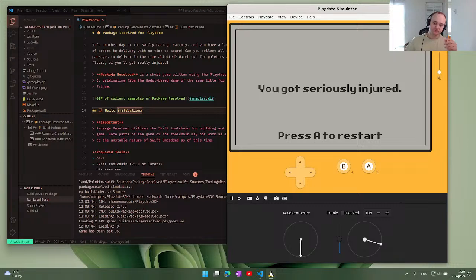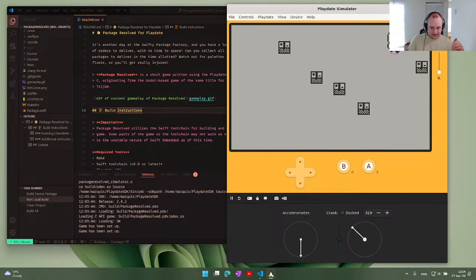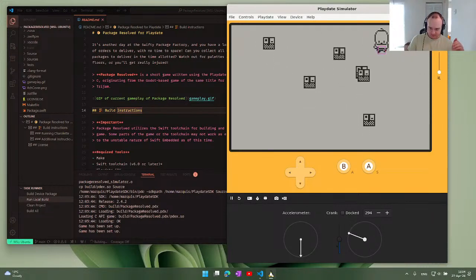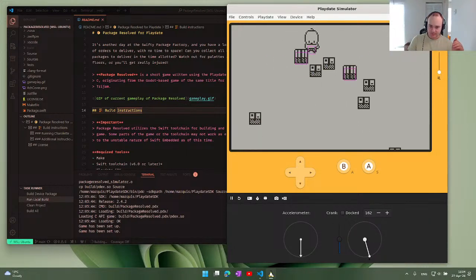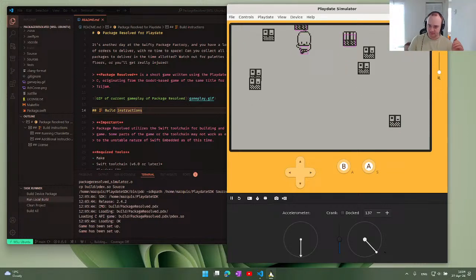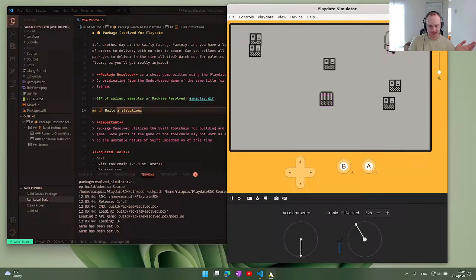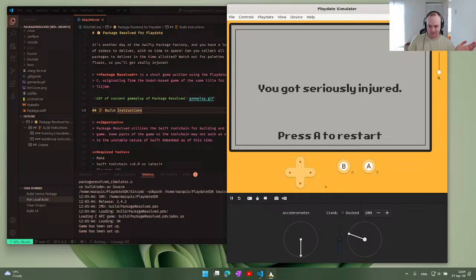The caveat here, I guess, is that this is actually the Linux version of the simulator that's running through WSL. So obviously that means I have a couple more dependencies installed, so my Linux install is around 10 gigs instead of the 9 that it was, but that's not the point. The point is, we can actually play the game inside of here. So I don't need to keep plugging in my device and doing shenanigans just to get it to run, which is great.